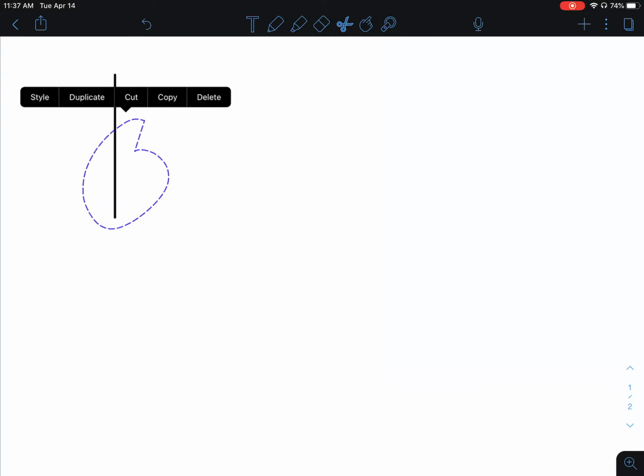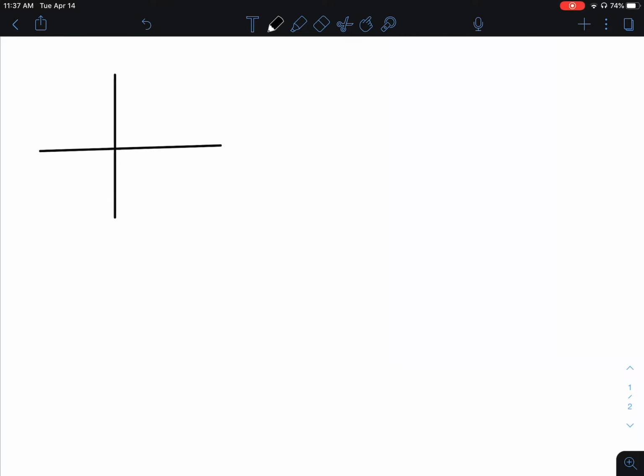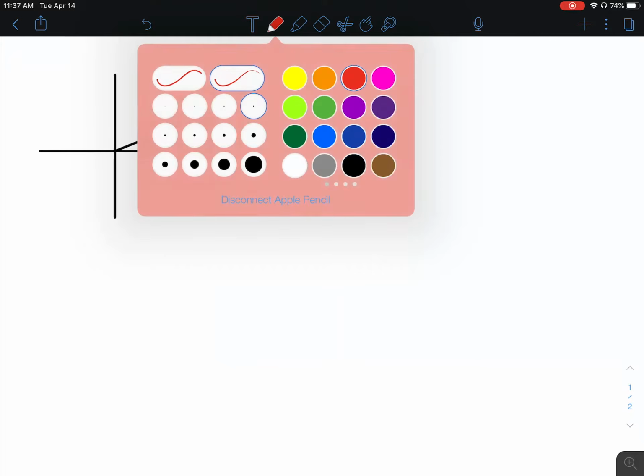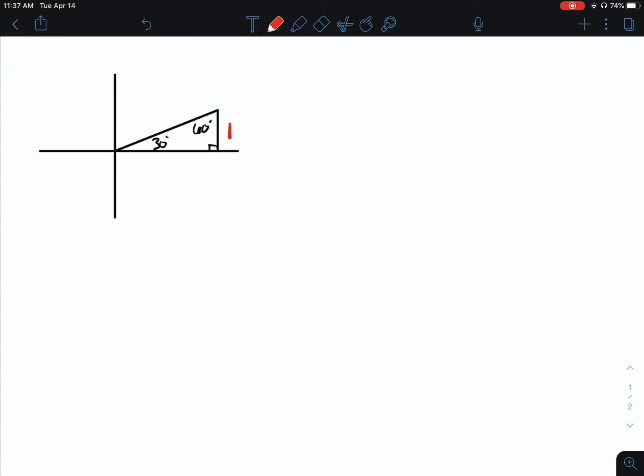If I were to say to you, we have this coordinate plane, and in quadrant 1, we had a 30-degree angle, like so. If we draw a reference triangle, this would be a 30, 60, 90. And if I said to you, well, let's make the short leg 1, what would you say the hypotenuse is? Hopefully you would say it's twice that, and the long leg is the short leg times the square root of 3. This relationship is true in every 30, 60, 90.